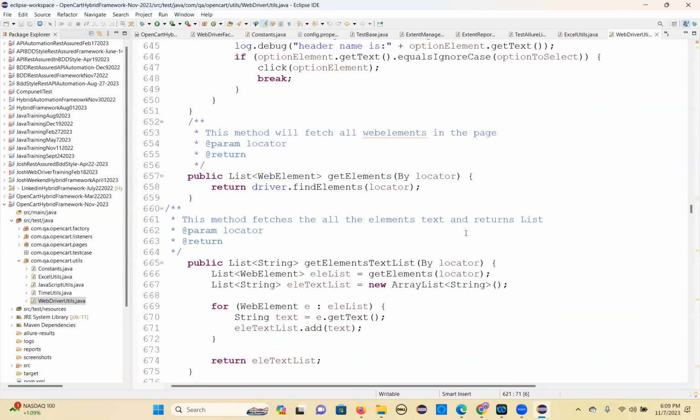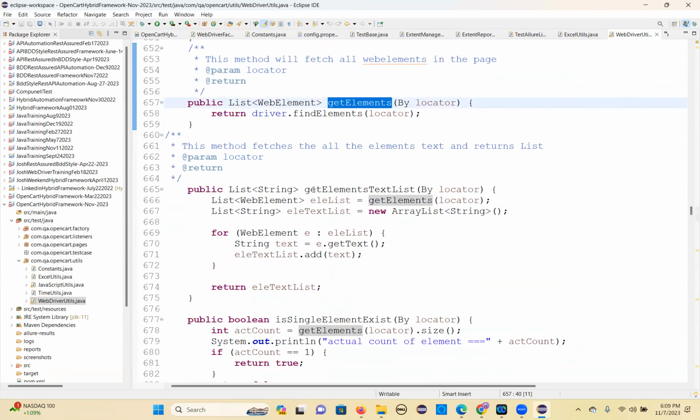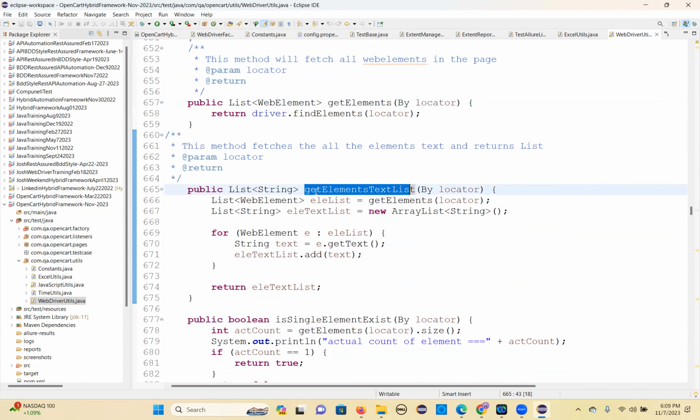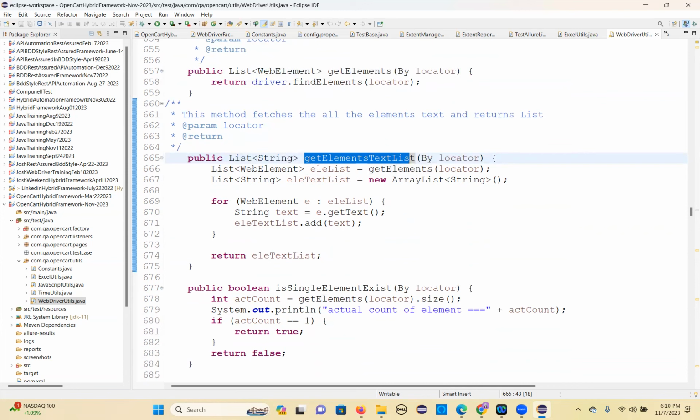And then we have getElements. Get elements text: you can get all the elements' text one by one.